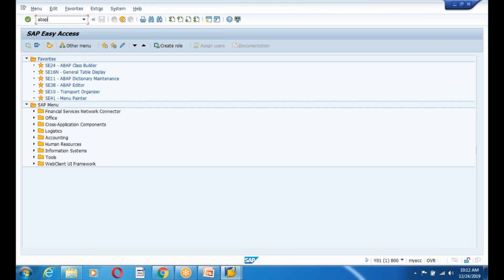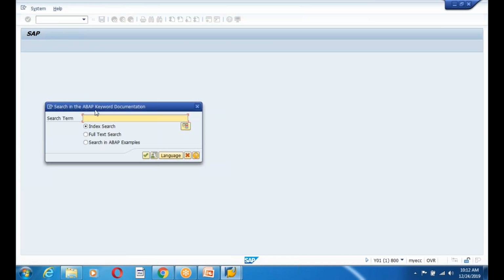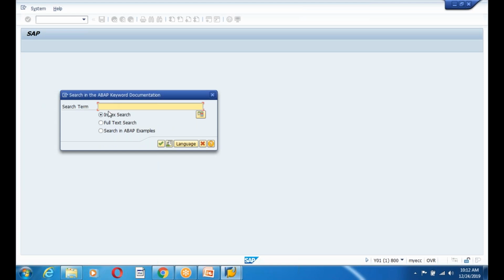One more transaction, guys. If you want to get any documentation, the transaction code is ABAP help, guys. I forgot to tell previous batches. Any documentation, the transaction code is ABAP help. Enter. You can give a search string over here. What do you want here? Public section. Enter. It gives the public section documentation, guys.